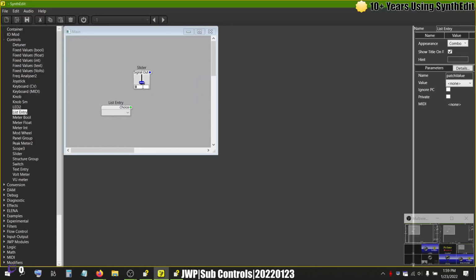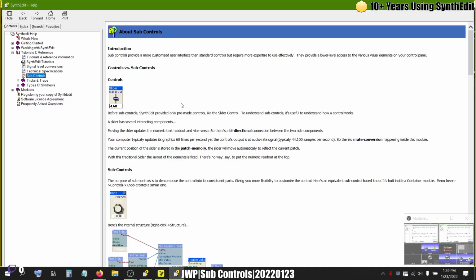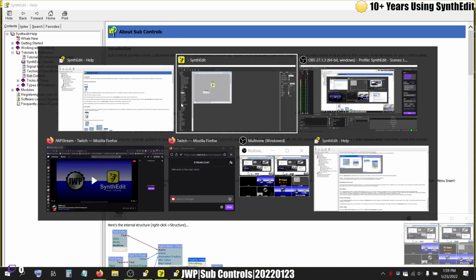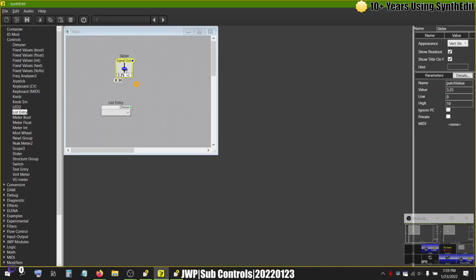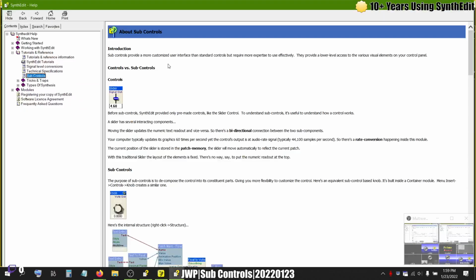So it's also bidirectional, meaning that when I move the slider, it's changing the value here. And the graphics are only updating 60 times a second, whereas the audio coming out is moving at 44,100 samples a second.